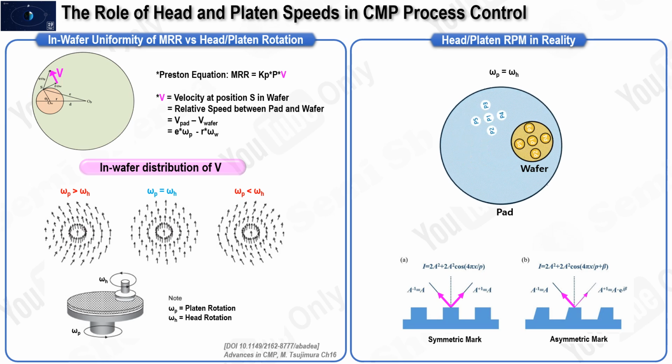The primary reason for having both the head and platen rotate in the same direction and at the same speed is to maintain control over the mean material removal rate, also known as MRR, while ensuring that the material is removed uniformly across the wafer. By adjusting the rotation speed of both the platen and the head together, we can precisely control the MRR without compromising the uniformity within the wafer. This precise control is critical to achieving the desired outcomes in the CMP process. Next, let us take a closer look at the mechanics behind this setup.